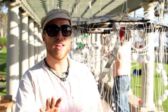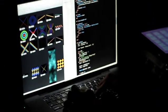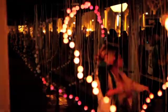It should be very visually engaging, but also reactive to the sound. We've created all kinds of great software to interact with sound, to interact with people. We have this beautiful button display that allows people to interact with the music and the installation. It's really magnificent. The idea behind Syyn Labs has always been to use technology and engineering as a medium to get people interacting.